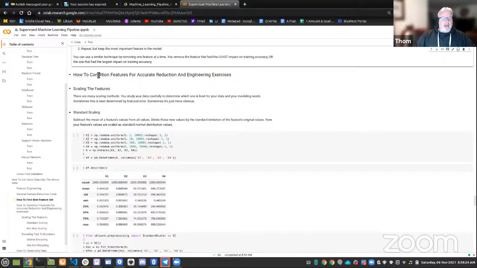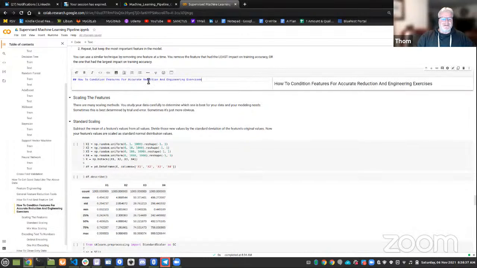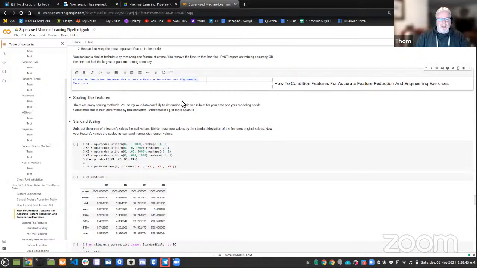Okay, now how to condition features for accurate feature reduction and feature engineering, just to be extra clear.